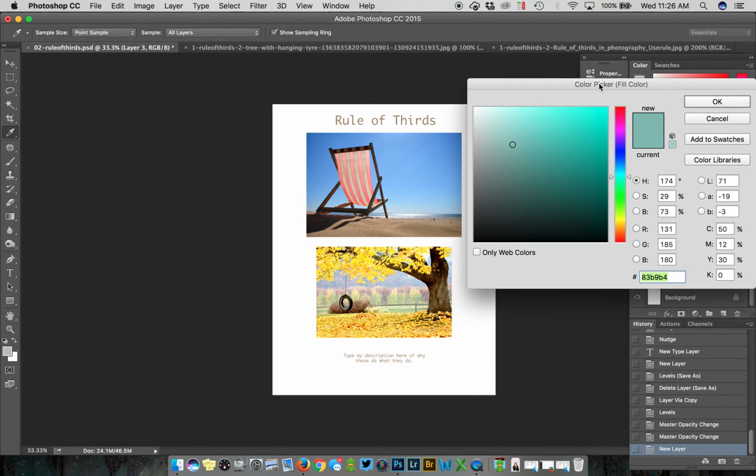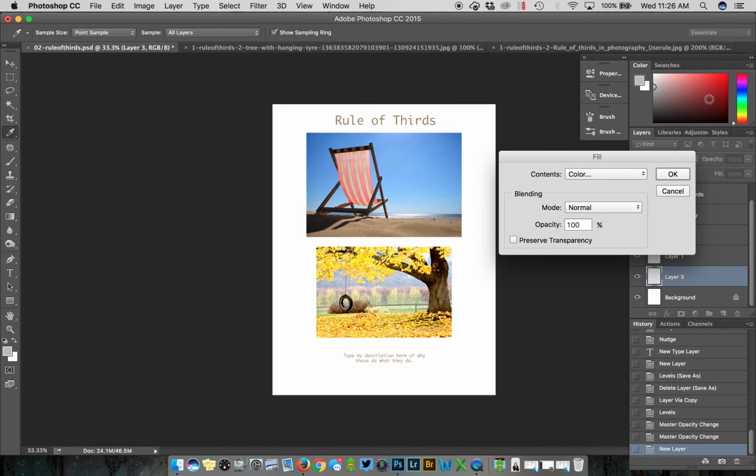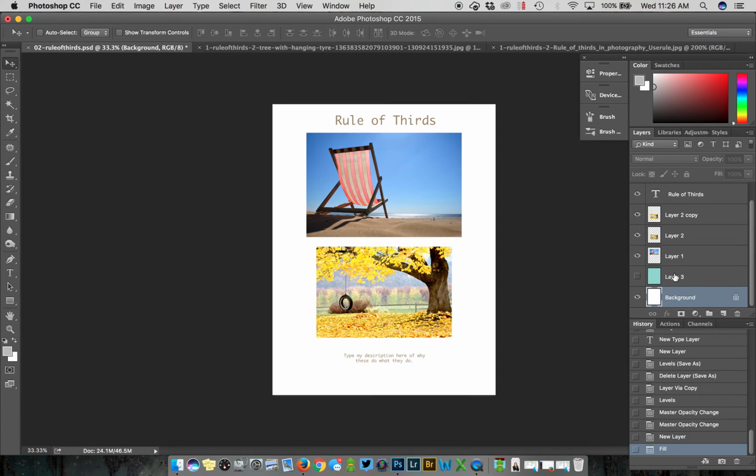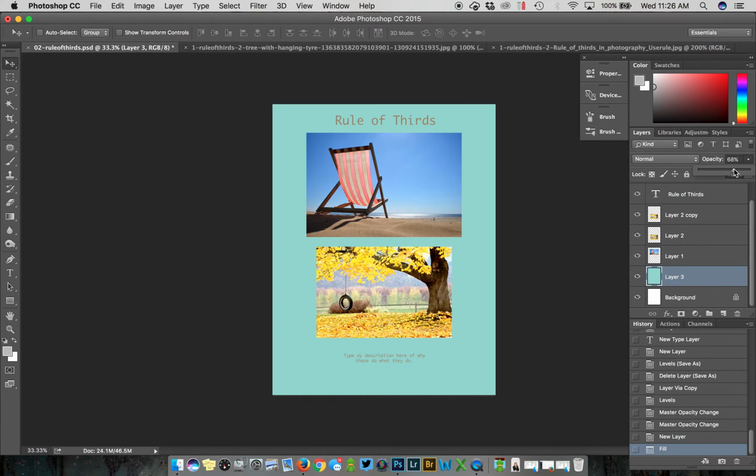So the color picker comes up, and I actually like that color, but maybe let's do a little bit lighter here. And I'm going to fill it, and again you can select a color from anywhere on your canvas with the color picker, but I'm going to pick that one because I like it. So we've got a fill here with this fun background color. Now we didn't actually do it on the background, so we can toggle it on and off, or we can change the opacity to lighten it a little bit, right? Because that can be done.